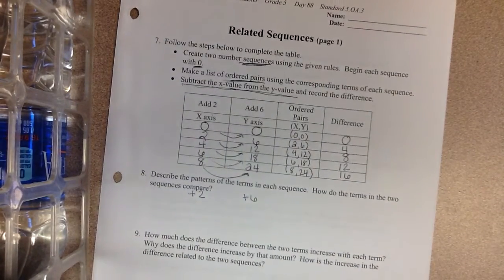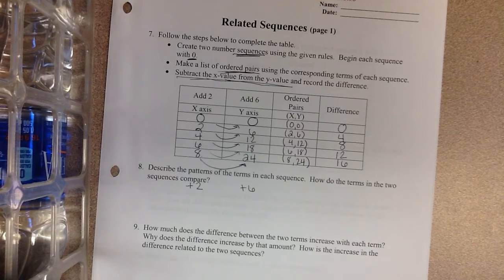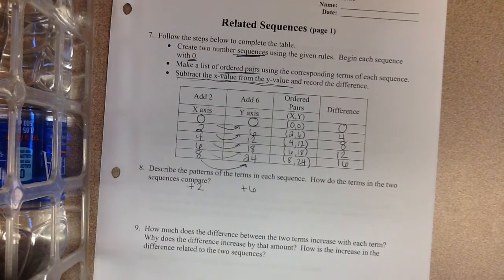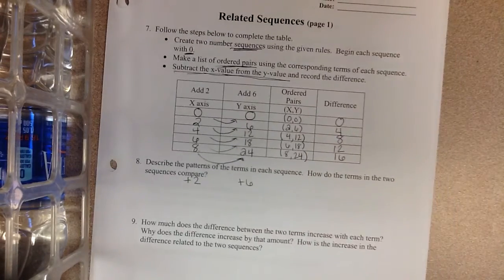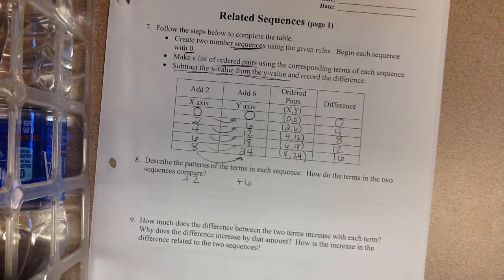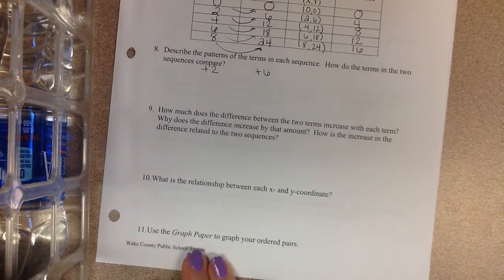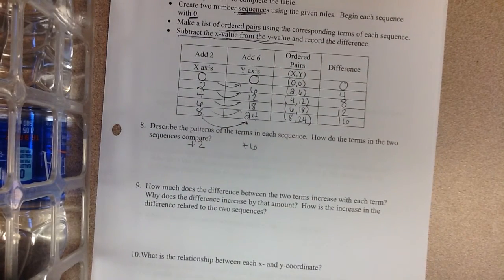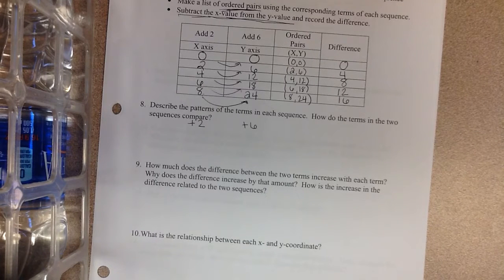So for the rest of this page, I want you to spend some time thinking about what your patterns are. So tomorrow when I check your information, I'm looking to see what you can figure out from the patterns. It tells you to graph it. That's your last step. But I'm looking for your patterns. So tomorrow when I check your work, I should see a graph and I should see answers about what your patterns are. There's not a right or a wrong answer. There are right answers, but there are a lot of correct answers that you could be noticing in the patterns.